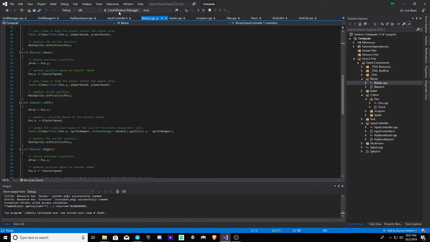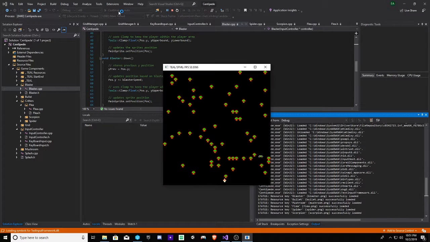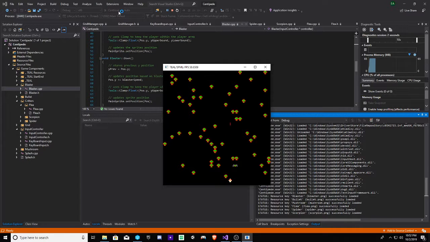So here we go. Spiders implemented, it collides with mushrooms, it destroys them. Right now destroying a certain amount of mushrooms creates the scorpion and the flea. Right now the flea just creates in front of it as well, instead of behind like I was supposed to.